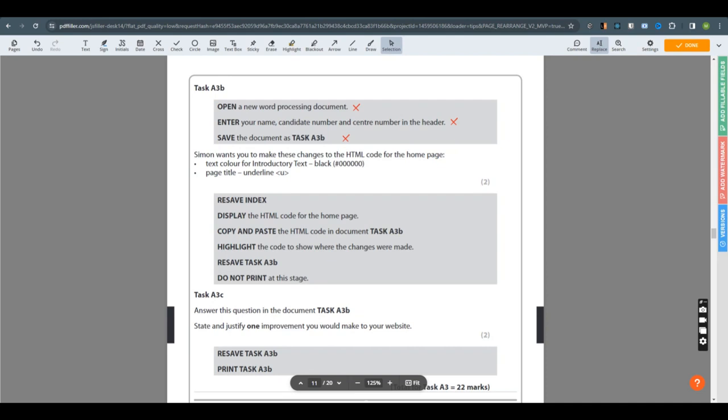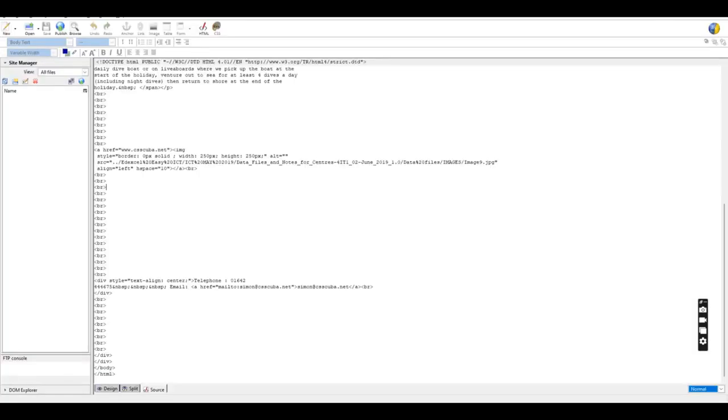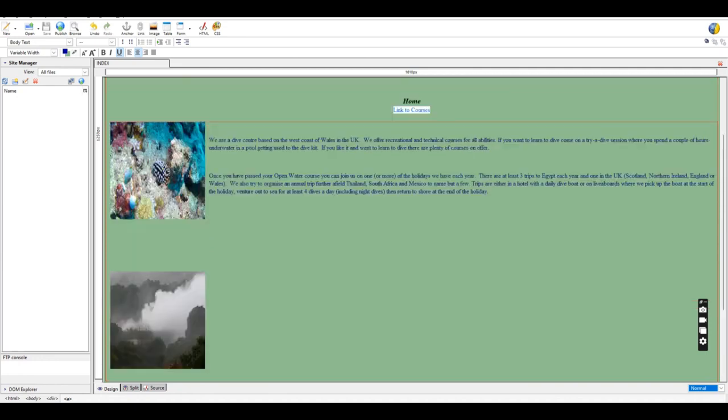So this one is a bit tougher. We have to display the HTML code, and then copy and paste the HTML code in task A3. After that, we have to highlight where we made the changes. So home page, right? That means we go to our KompoZer, then go to the design view. This is our home page.